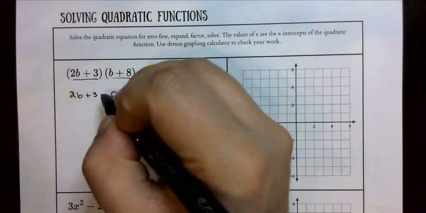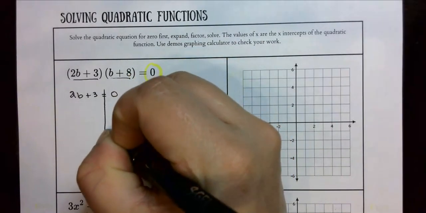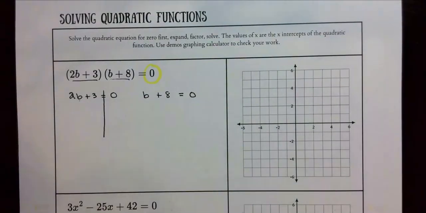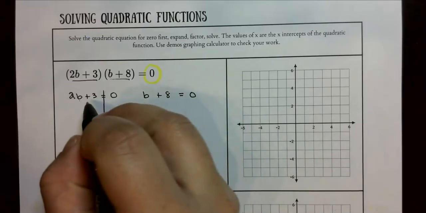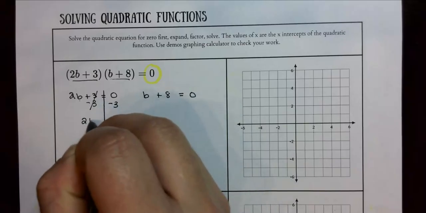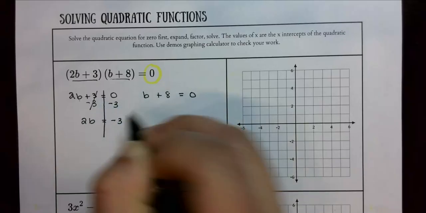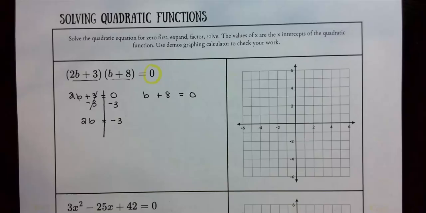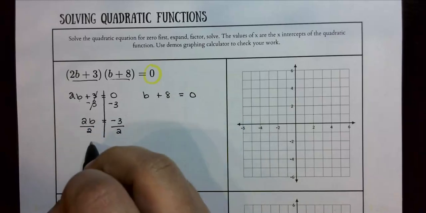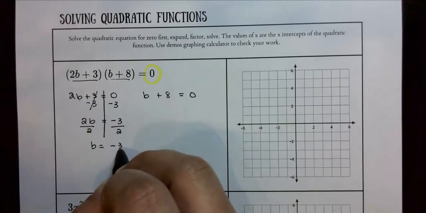Okay? So the first thing I'm going to do is I'm going to draw my line to separate the left side and the right side of the equation. If I'm going to solve for b, I do need to get rid of the 3. So let's go ahead and subtract 3 from both sides. This gives me 2b is equal to negative 3. Now, keep in mind that not all your answers will be whole numbers. Some of them will be, but we do have to deal with fractions or decimals from time to time. So let's divide by 2. And so we get b is equal to a negative 3 over 2.